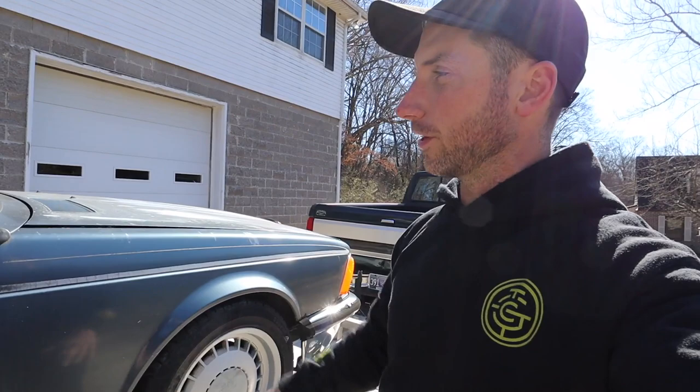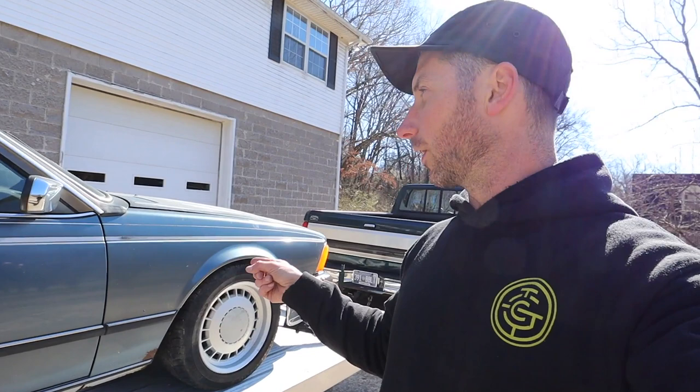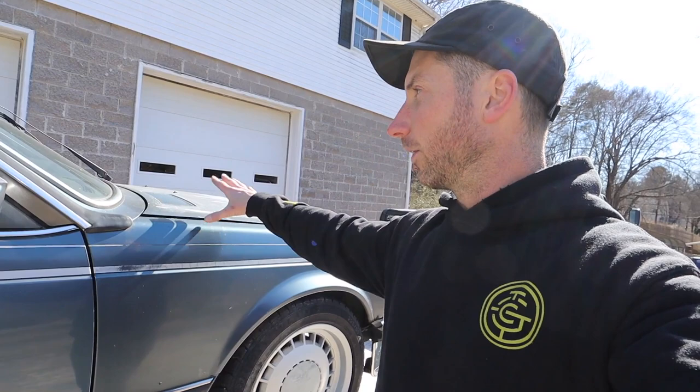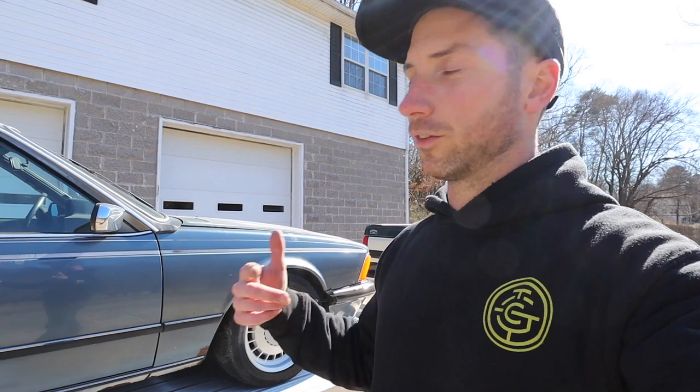Until then, leave in the comments what you guys think is in this car. Whether or not it's the original M90 with Motronic, or if it's an M30 B35 that's been put back in this car at some point in its life before it was parked in 1997. That's very likely. That wouldn't surprise me, as the M90s, because of the smaller water jackets, they tended to crack if overheated, or at least that's what I've read. So apparently if you ran an M90 real hot, they were prone to cracking, which then would have led to an M30 B35 put in this car later on down the road.